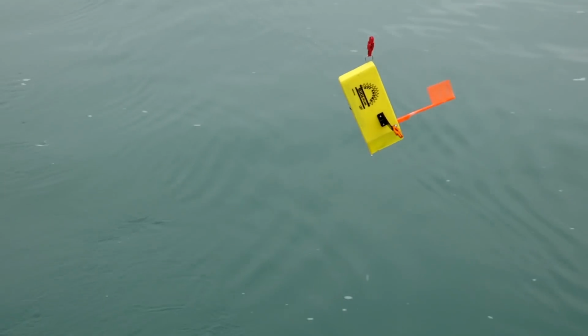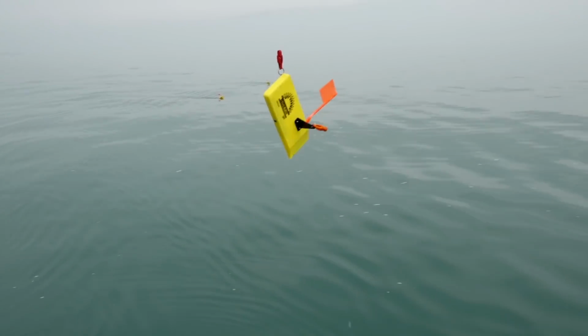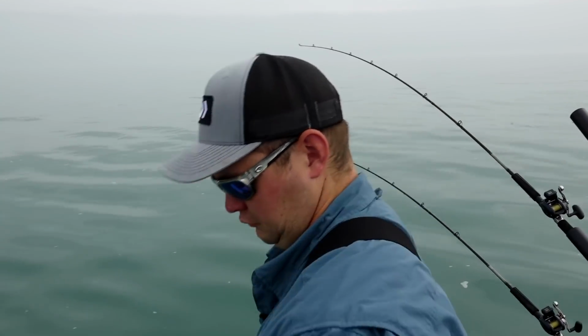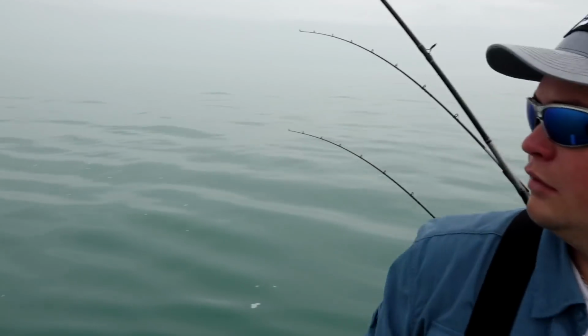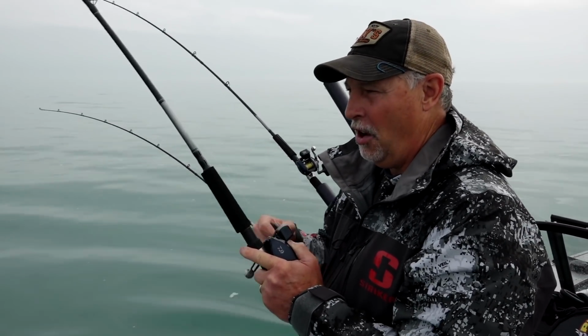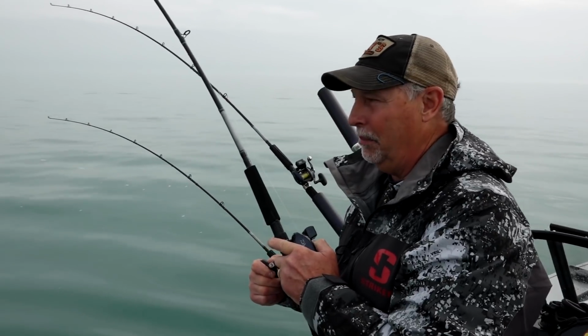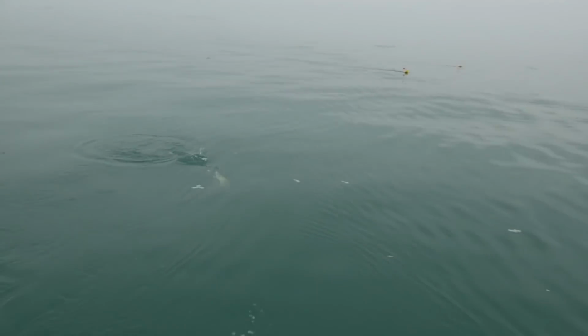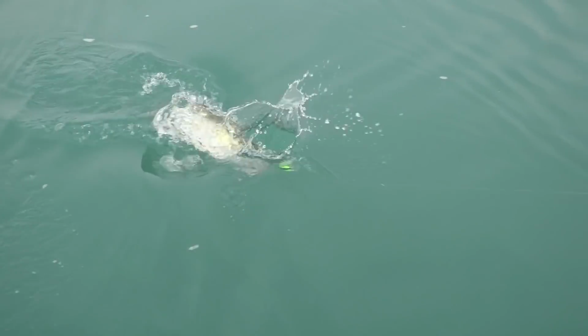And then of course, if they like what they see, it's game on. Taking the board off myself for a few fish, but this one feels pretty good. We'll treat it like it's something special. Who knows? It might just be something special. They're all special, right? Whoa! He woke up. He does not like the boat. So I'm gonna keep him in the water here. I'll get him to you right in this corner here. Oh yeah, nice fish, yeah.